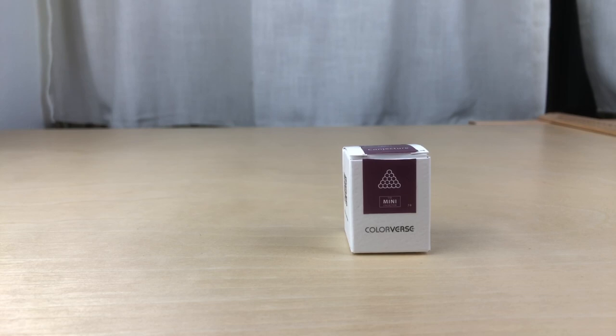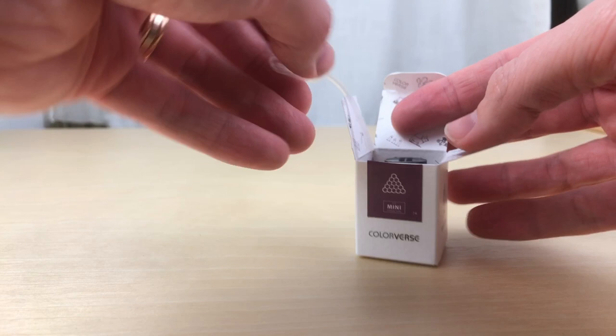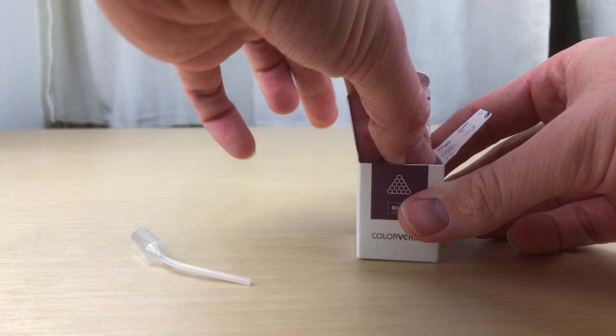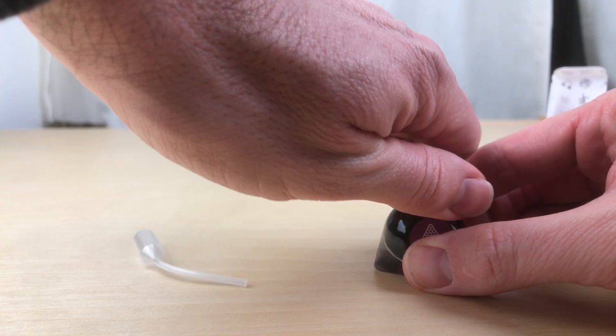Today's ink comes from the Colorverse mini collection. This is Conjecture. Really cool packaging on these. These come from South Korea. They give you a little pipette, as a lot of the pens that this ink comes in. It's such a tiny bottle. I doubt there's even a pen that will go into this all the way. So eyedropping it or filling up the cartridge directly is the way you gotta go with these.